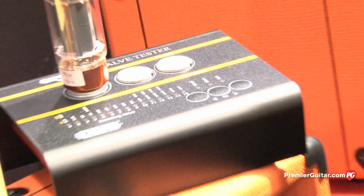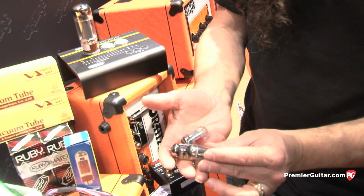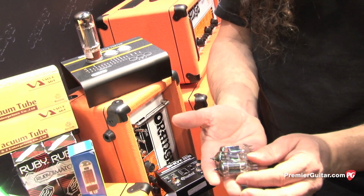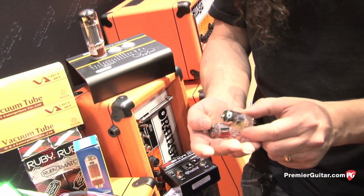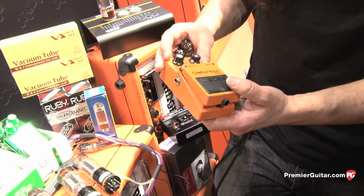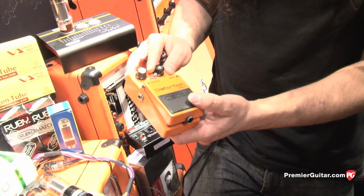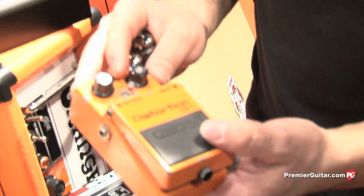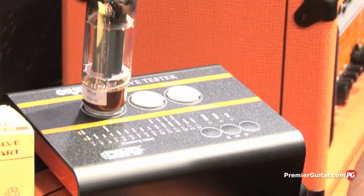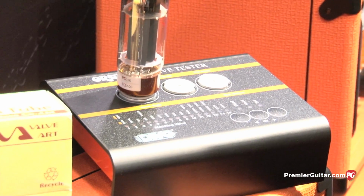So within about literally all of 10 minutes, between writing it down, I actually knew a lot about these tubes that I knew nothing about other than that they were the same type of tube, 12AX7. But basically what you got is some very, very valuable information that's the equivalent of going, okay, for the first song or for this band, I want the pedal there. For this band, I want it there, and for that band, I want it there. And where this gets to be fun for those of us that are serious pedal geeks or gear geeks is you begin to go, okay, well, wait a second. So these just have different values.